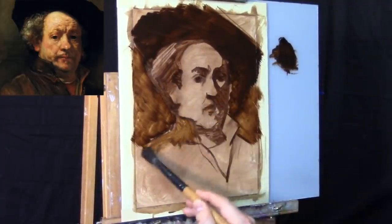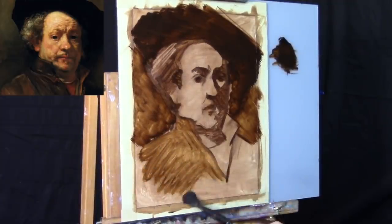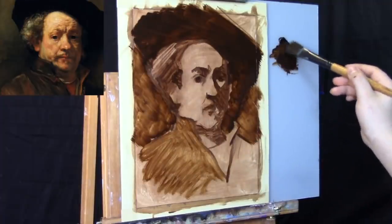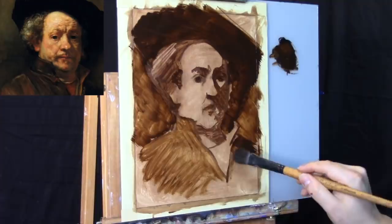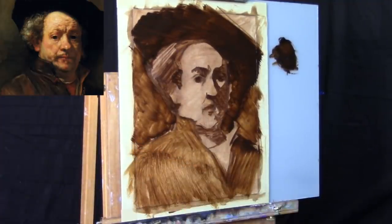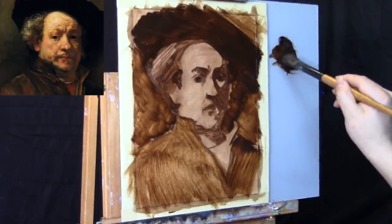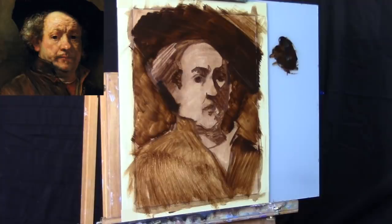Just spreading the tone down, then throwing in a little dark shape on the back of the face and a dark shadow right underneath. We're not terribly concerned about the value arrangement just yet — it's really all about that simple pattern of light and dark and making sure it's in the relatively correct position. We are now about 23 minutes into the painting with 40-something minutes left in this sitting.